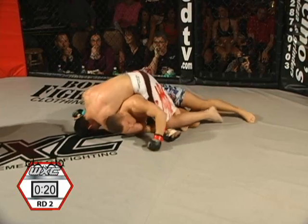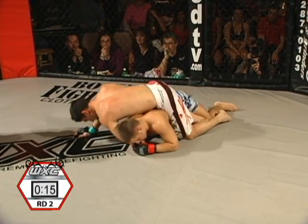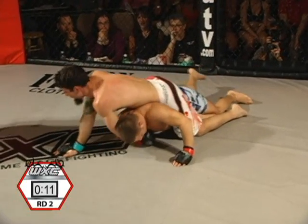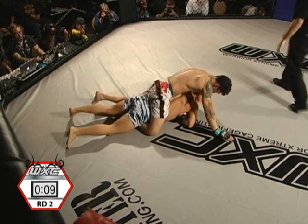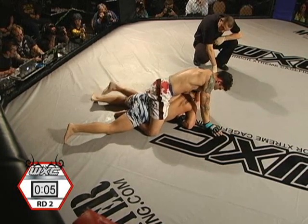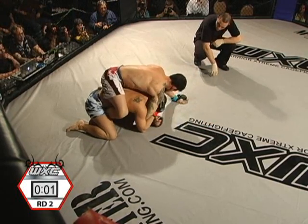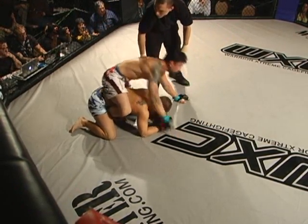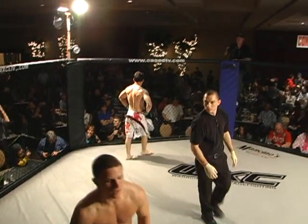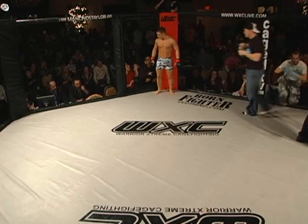We're looking at 2 minutes and some change here into the second round right now. Well, we're coming up on short time, about 15 seconds left. Absolutely. There's the 10. This round ending in a stalemate at this point. Tell you what, I got to give it to my man on top, Matthew Christopher, for hanging in there and switching his style up the second time around here in the second round. That round much closer than the first round, and the first round was pretty close to begin with.